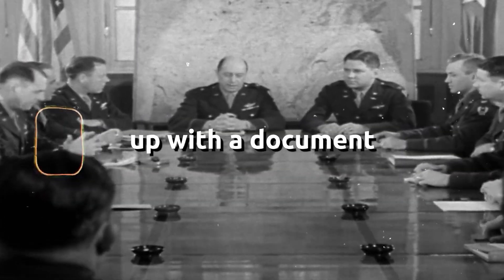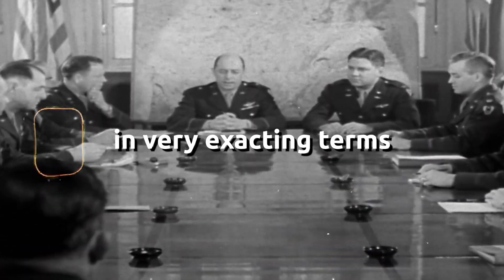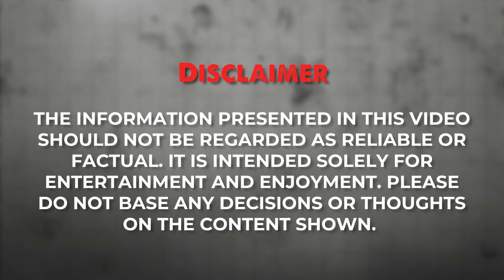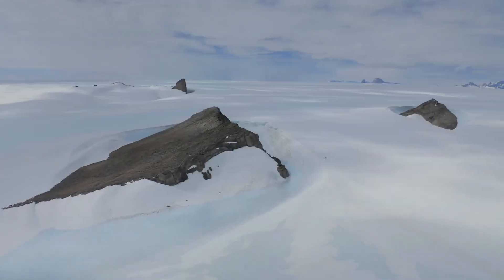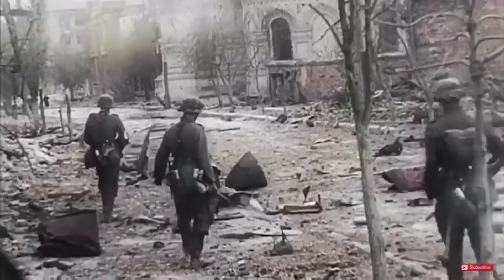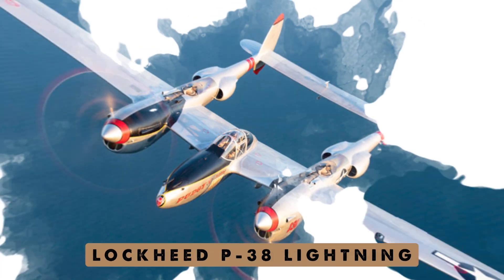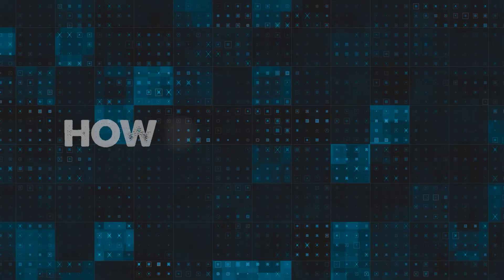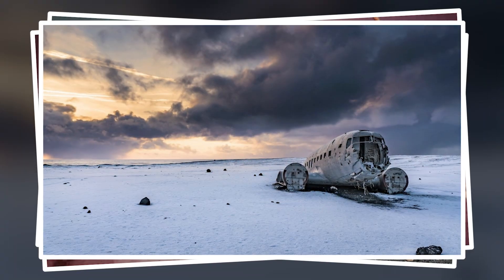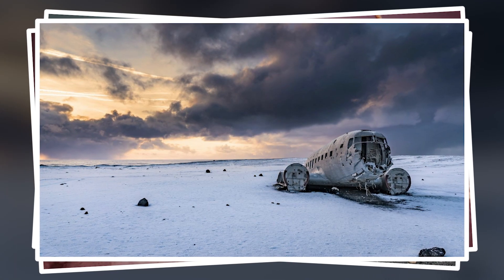The Army came up with a document that laid out, in very exacting terms, what the performance was. In the harsh, frozen landscape of the Arctic, a fascinating story of discovery and human strength is coming to light. Hidden under layers of ice and snow lies a World War II artifact, a Lockheed P-38 Lightning. This plane, buried for years, held mysteries and many unanswered questions. But how was it discovered? How did the plane get there? What did the scientists find inside? These and many more will be answered as we dive into this fascinating, unusual discovery.